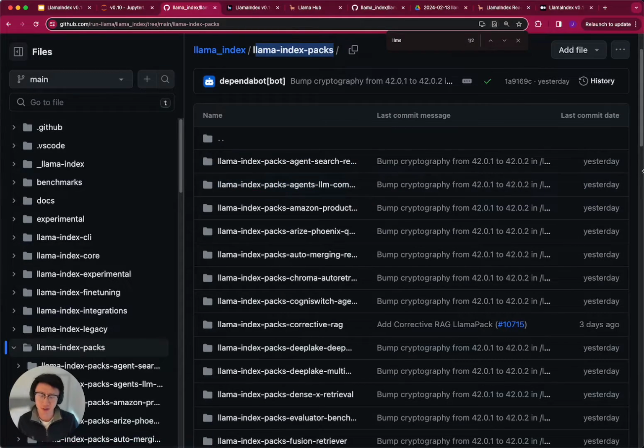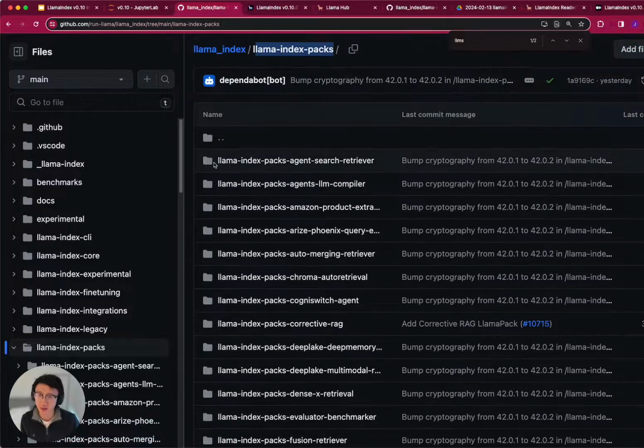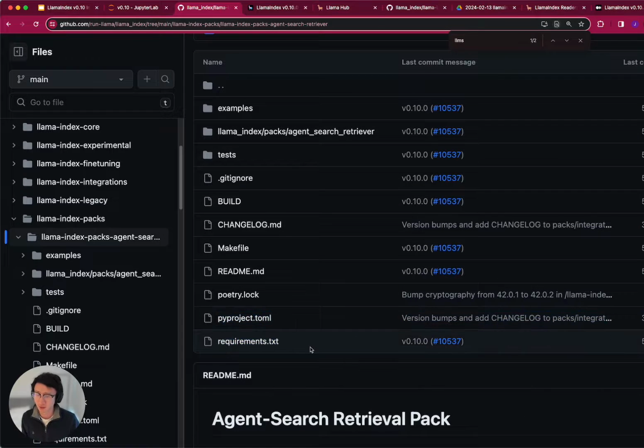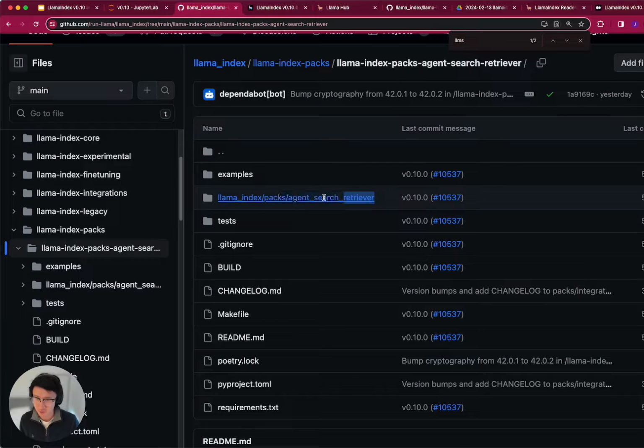And you can go in, take a look at the packs, and similarly to integrations, pip install them by their folder name. And if you click into, say, any one of these packs, you'll also see a PyProject, requirements, and also the source files. And of course, the source files also follow the folder structure so that you can preserve the namespace during imports.